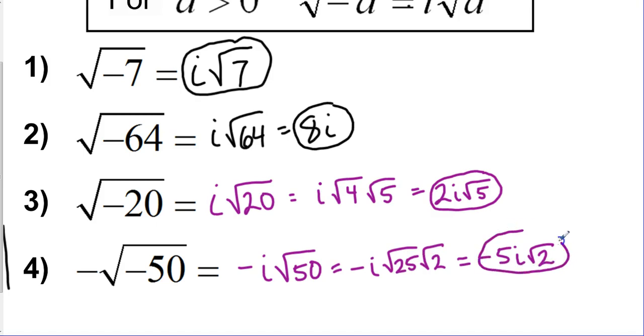Now there's a nice way to check this on your calculator. If you type into your calculator square root of negative 64, it will just say 8i. If you type in square root of negative 7, you'll see a bunch of decimals and then the i. So the way to check it for negative square root of negative 50 would be to type this expression in, type this expression in, making sure your mode is set to a plus bi, and they should come out to be the same decimal. Just remember, take the i out.